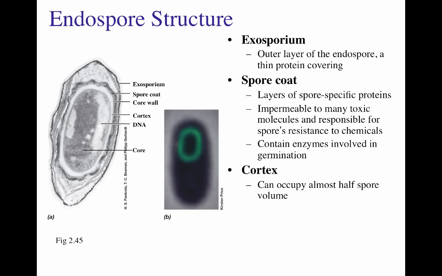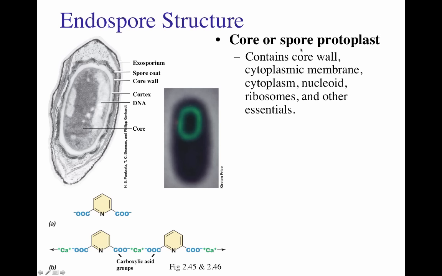The cortex can occupy almost half the spore volume and is made of peptidoglycan — a thin layer that serves as the initial space where the new peptidoglycan layer will be made when the spore germinates. It is a little bit less cross-linked than the peptidoglycan found in vegetative cells. The main part of the spore is the core, also called the spore protoplast. It contains the core wall, the cytoplasmic membrane, the cytoplasm of the spore, the nucleoid containing the DNA, ribosomes, and other essential molecules.